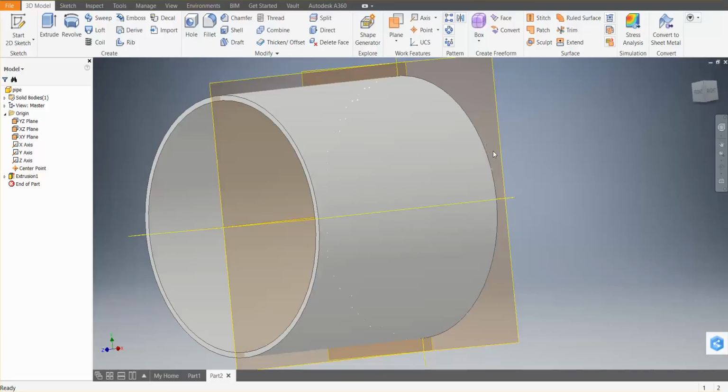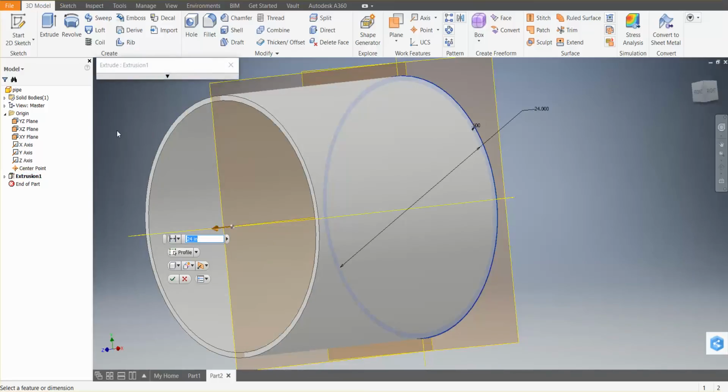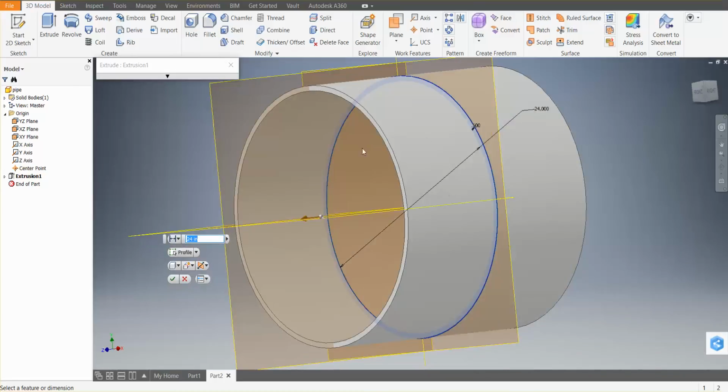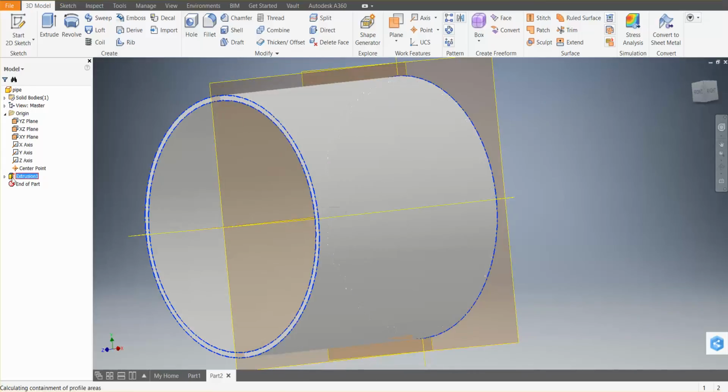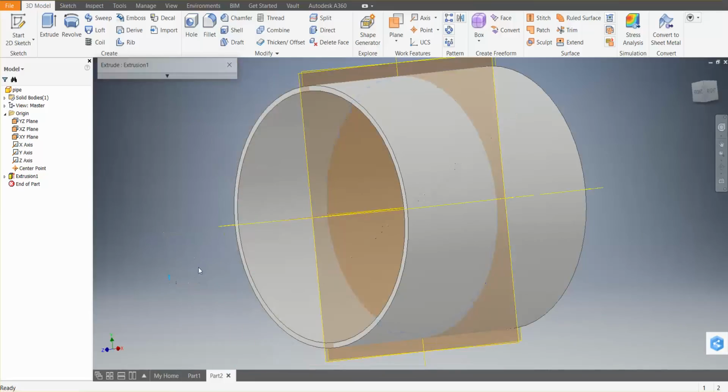Notice how I extruded from this side of the plane. We actually want to change that to extrude from the center, and that is located here, and we would do symmetric. The reason is we sometimes like to be able to reference the center of the pipe, and so by having planes in the center of the pipe, we have 3 reference points, the ends and the center. Symmetric, and hit the check mark.